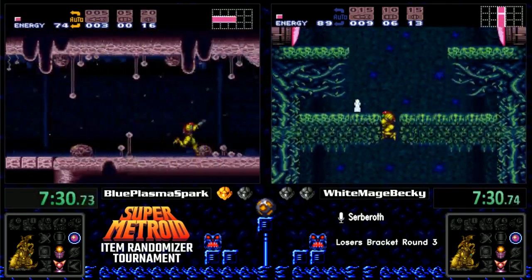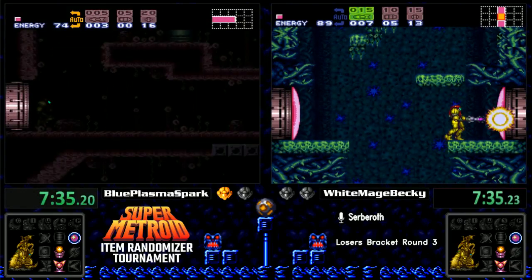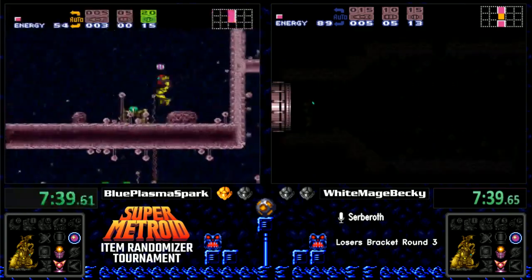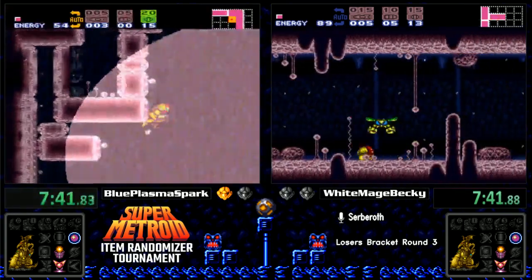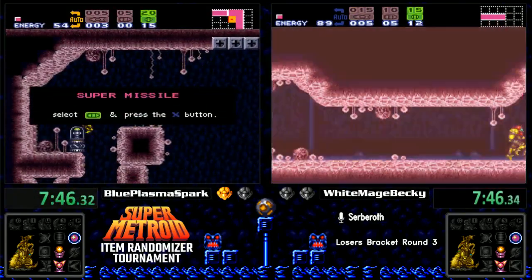Alright, our runners making their way into Big Pink. We're going to find out what's in store. Good number of items there. Alright, BPS finding a second super pack. He definitely wants that.